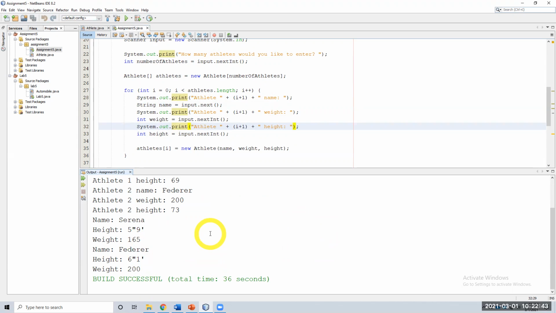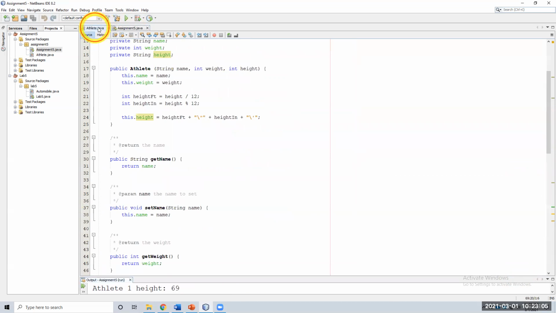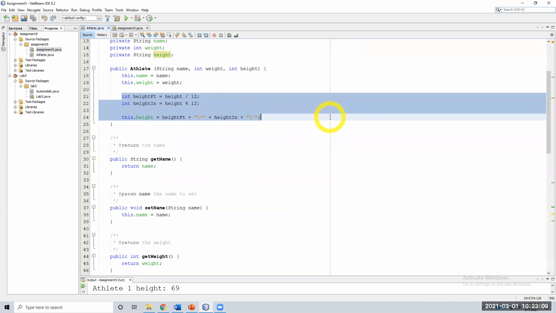All right. Any questions? No, sir. Can you scroll? Can you go back up right quick though? Right here? A little further. Well, go to the athlete file. You trying to look at this? Yes, sir.